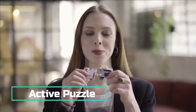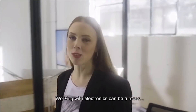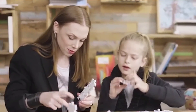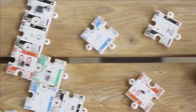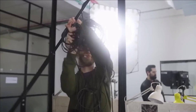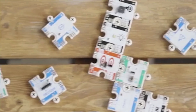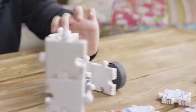Active Puzzle — step into boundless innovation with Active Puzzle, the groundbreaking robot-building experience that breaks free from the constraints of coding and computers. Similar to a LEGO set, each element comes equipped with its own electronics and functionalities, enabling effortless assembly of captivating robot combinations. Unleash your creativity and watch in awe as you bring to life an array of diverse robots — ranging from maze-navigating wonders to practical tools like soil humidity controllers for pots. With Active Puzzle, the possibilities are endless, limited only by the depths of your imagination.